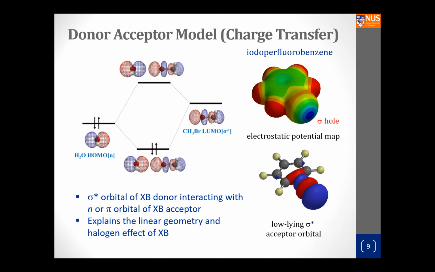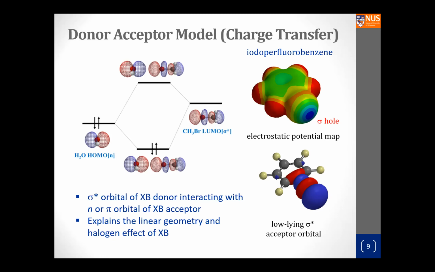We can actually use simple MO theory to explain. In particular, I think you kind of need that to explain the charge transfer in the halogen bond here. So here we use a simple example, methyl bromide. The bromine is a halogen bond donor, and the Lewis base in this case is just a water here. You can see here, in terms of the molecular symmetry, that can mix, but of course, whether there's strong interaction depends on the energy gap between the so-called sigma star, the LUMO, and the HOMO of water.